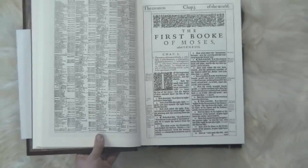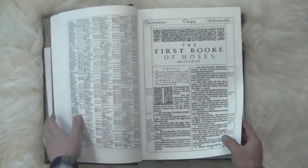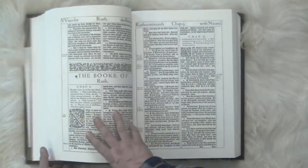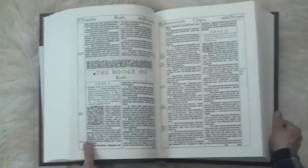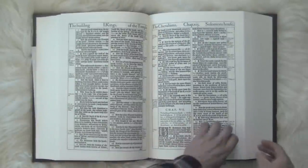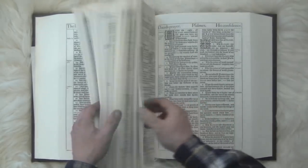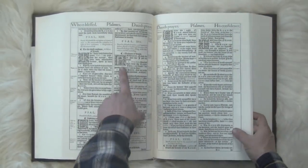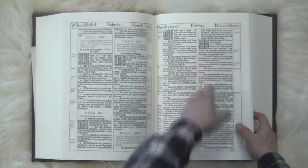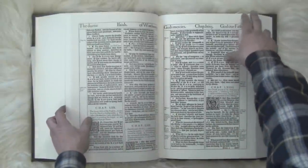Unlike the modern Bible trend of dumbing it down so it can be appreciated by the guy on the street. Well, that's not really a scriptural thing. But you go through here. I'll have to lay this flat a little bit more. Not something that you can move around very easily. It's First Chronicles. There you have Psalms. Again, it's kind of like the Schuyler thing. They take this first letter and make it beautiful like that. Kind of a neat thing that the Schuyler Bibles do. I do like that.